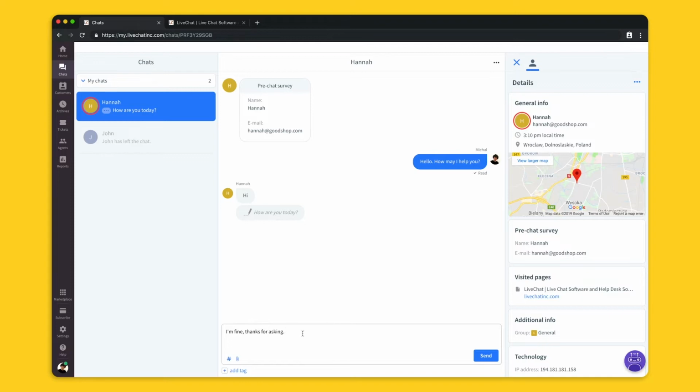saving my and his time. To speed up this process even more, we created another function that we call canned responses. This is the function that, thanks to shortcuts, allows you to quickly place long messages in the chat. All you have to do to trigger it is type a hashtag, then you can see the list of all available shortcuts. Here in LiveChat we have a pretty extended list, but you can simply navigate through it by typing a shortcut's name.